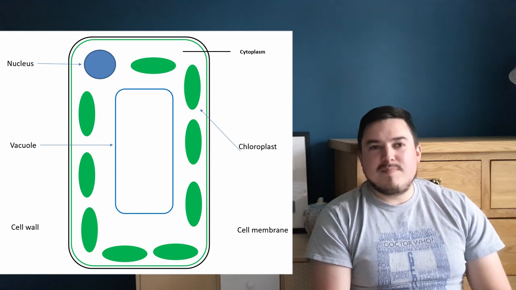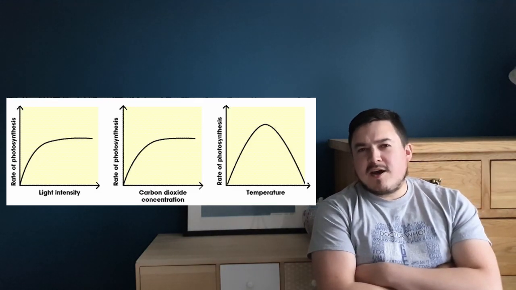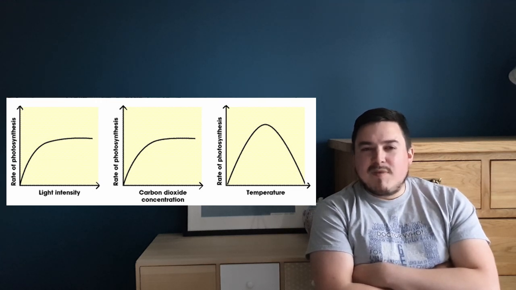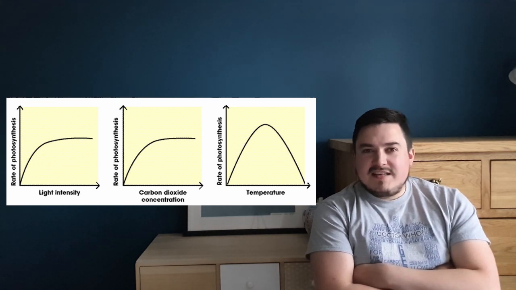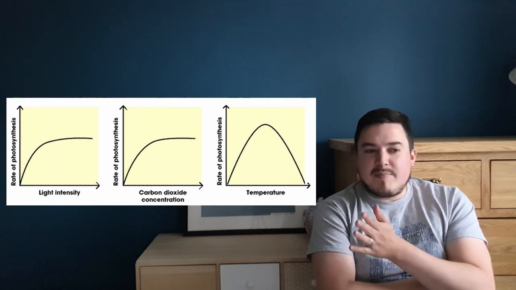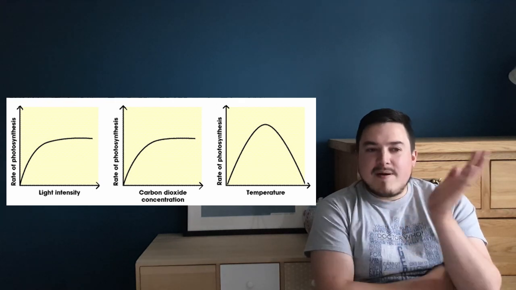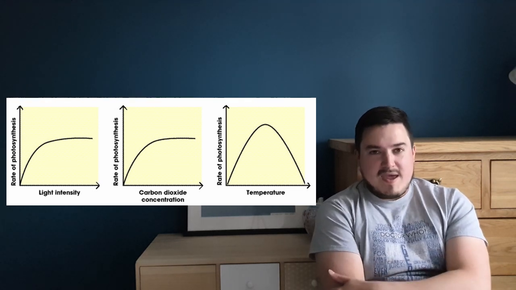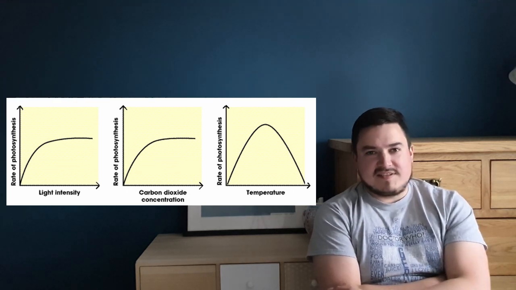The graphs placed here give you information you need to know about the limiting factors of photosynthesis. Limiting factors are the things that might make photosynthesis go more slowly or more quickly. To make each of these graphs effective, when they've got this data they'll have made sure that when they're testing light, for example, the amount of carbon dioxide and the temperature will not have changed during that time. When they're doing the carbon dioxide test, the amount of light and temperature will have stayed the same.